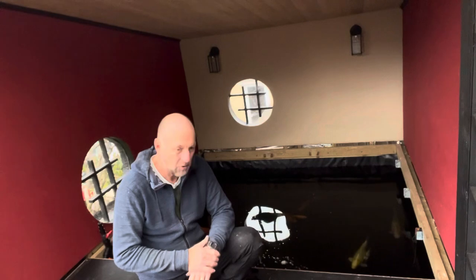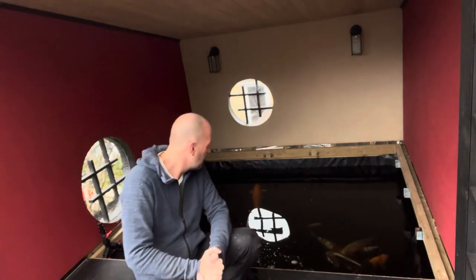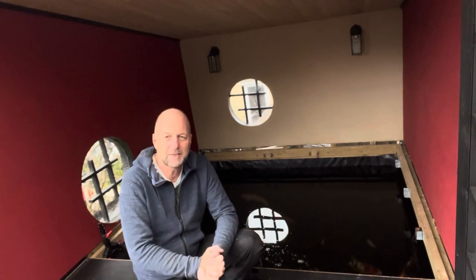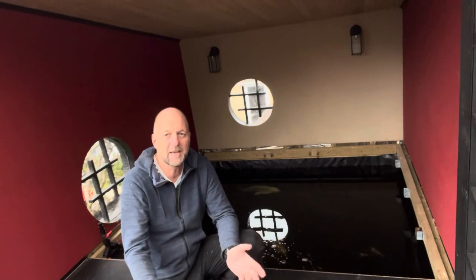Okay, so that's the koi in on the 7th of November. They're all in there, seem happy. I've turned the air off so I can see them better in a minute. Yeah, it went really well. I started at 9, I finished about 1 o'clock, so I had lunch as well. It wasn't too bad. It takes the time when you've got to do the PP, 7 minutes for each fish. And the very small ones are about 8 inch. I got 7 of them, put them all in one go in a net, and then pull them back out.